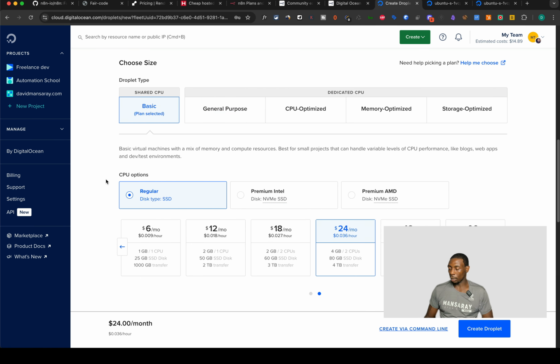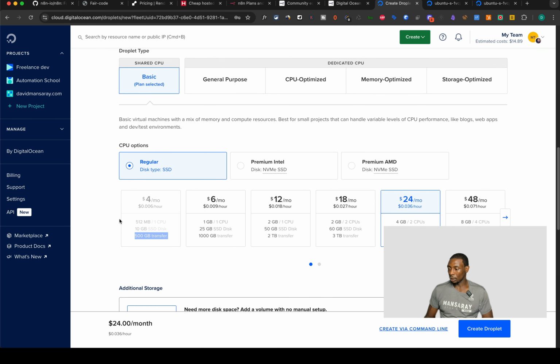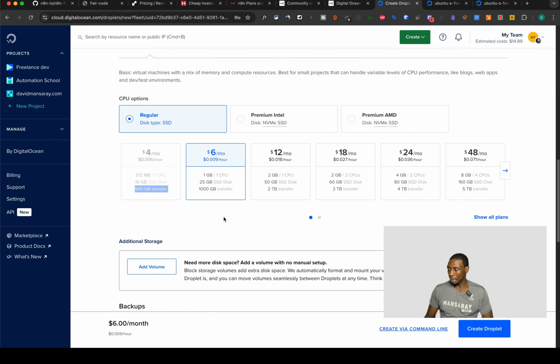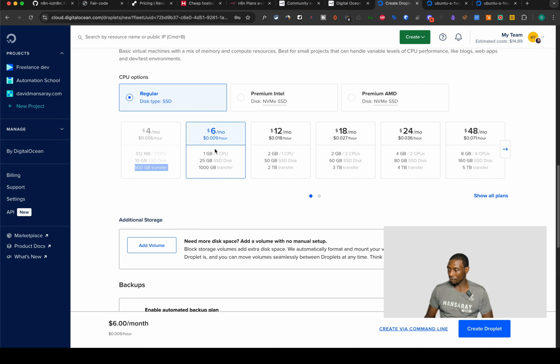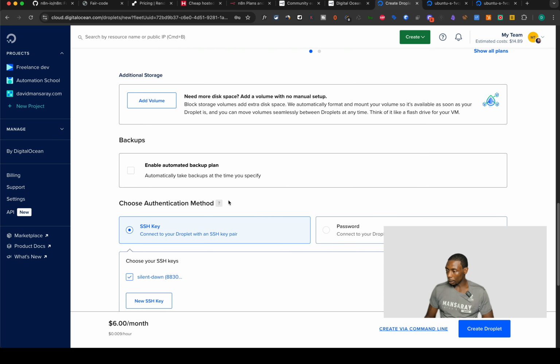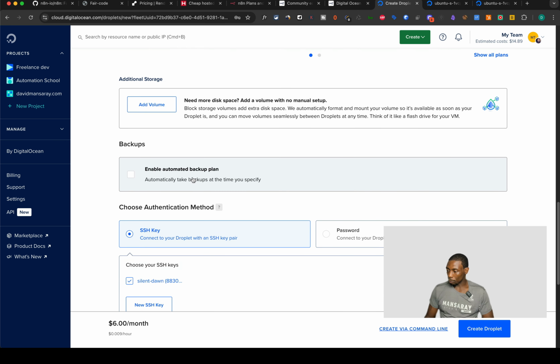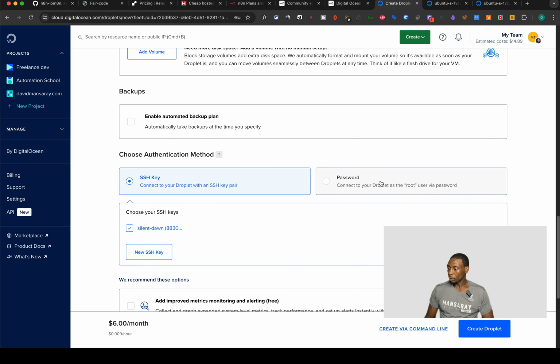We want a regular CPU, and then we can select the $6 a month option, which gives us 1 gig of memory, 25 gigabytes of storage, and a terabyte of transfer each month, which is plenty, right?